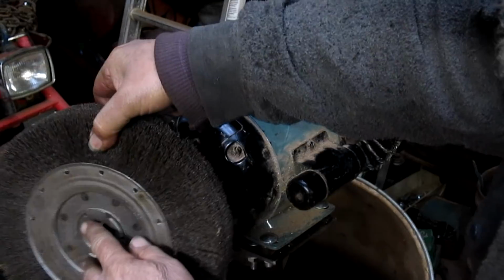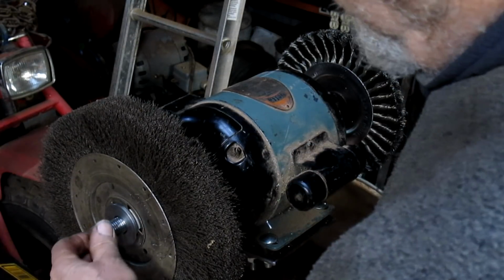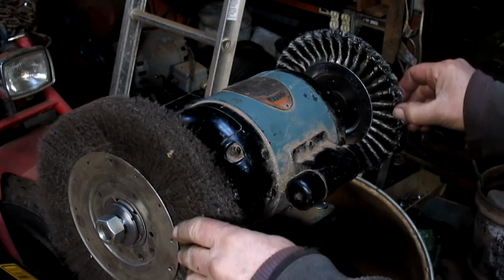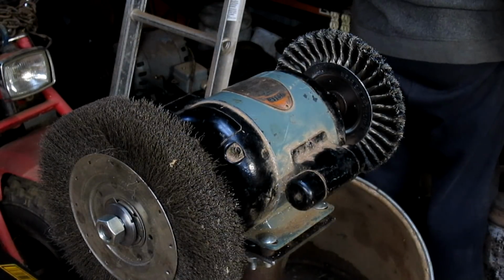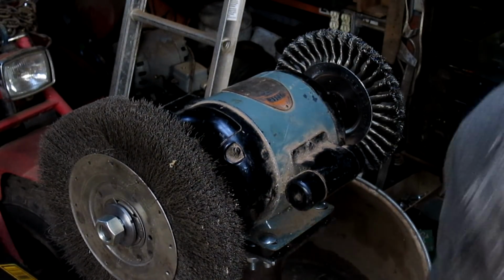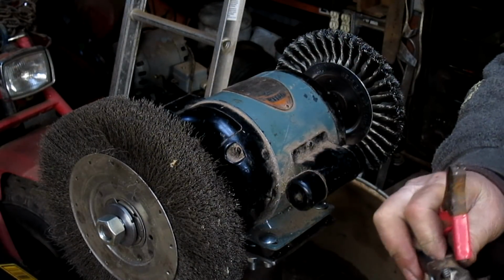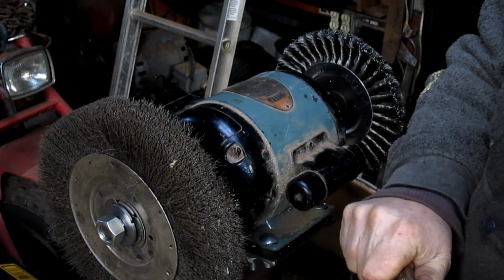Let's put the brush on. Put the washer in place. And the nut. One thing I didn't check, because this may need to go on the other side now that I'm thinking of it. We're gonna give this a spin, see what it looks like. And as you can see, the cable is not exactly kosher, but we'll just put a jumper cable on it and plug it in and hope for the best.